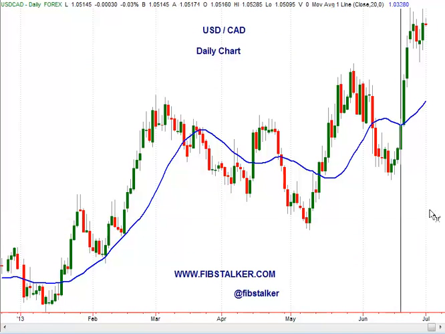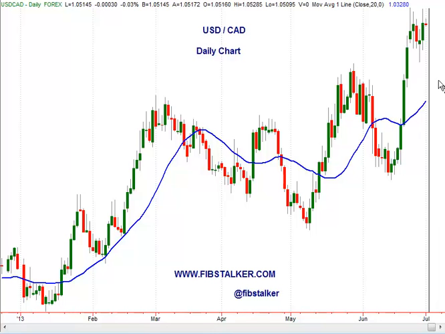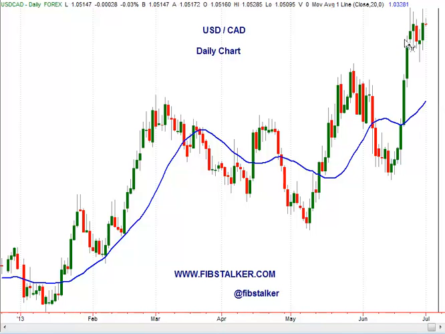And to conclude here, I think we are seeing a potential double top here in the US dollar versus the Canadian dollar. But we need to be very careful. We know that in the 4 hours the sequence of measure move higher failed, but we had a busted setup and a potential double top.